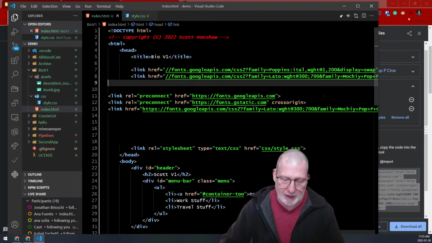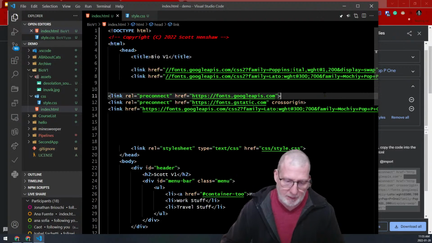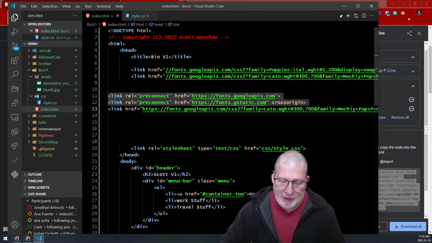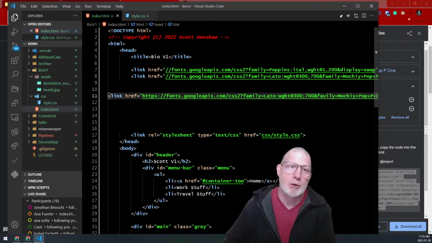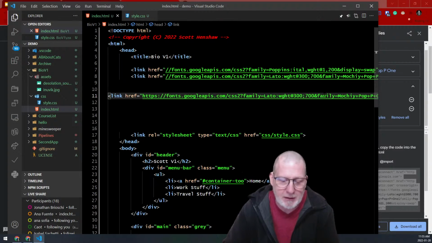It'll be really big and ugly. But the first two, the pre-connects to Google Fonts and Google Static, are all performance. You don't really need them. The remaining link is what you need. That loads the font from Google's site into your site.